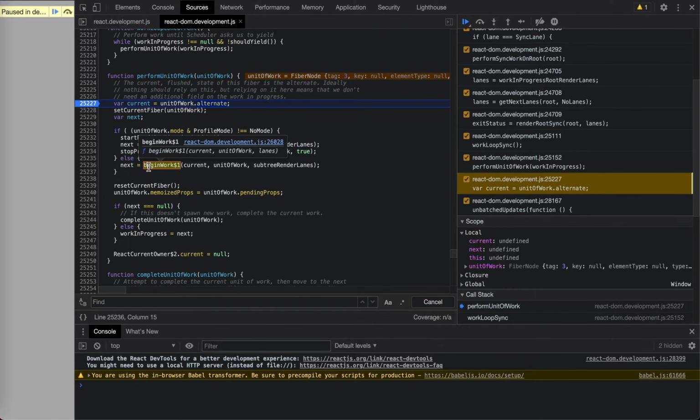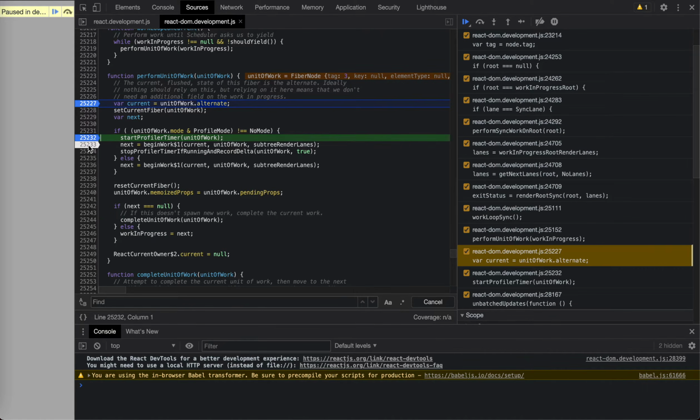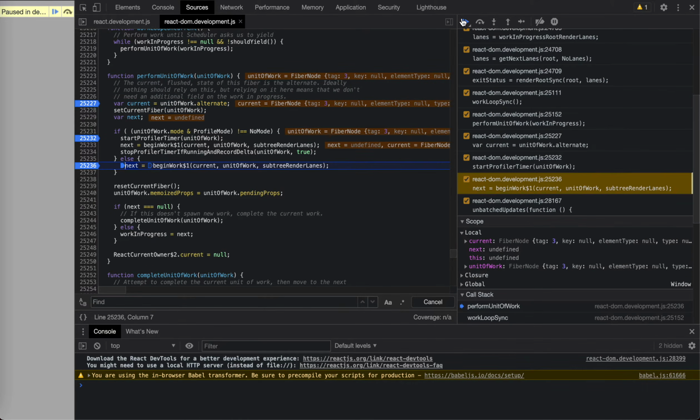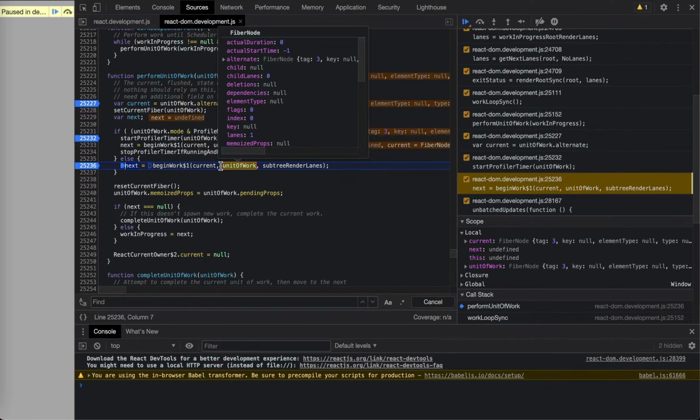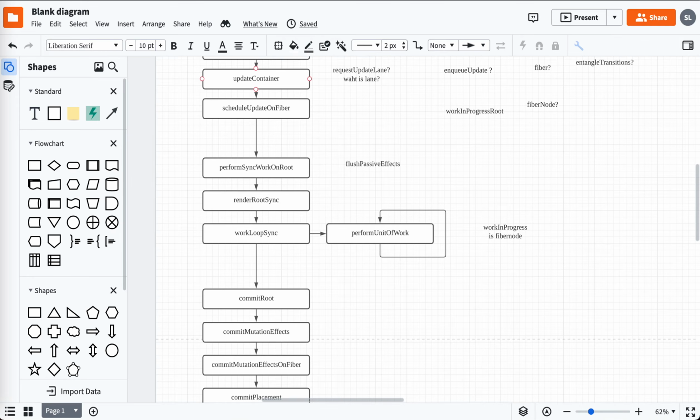You see that we have a, what is this? Begin work, current, unit of work. What is current? Work in progress, current.